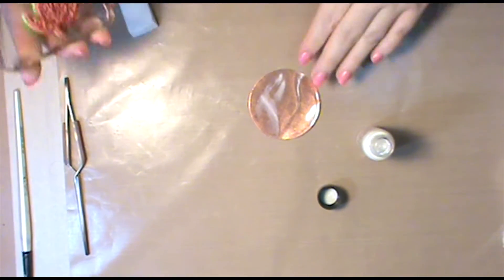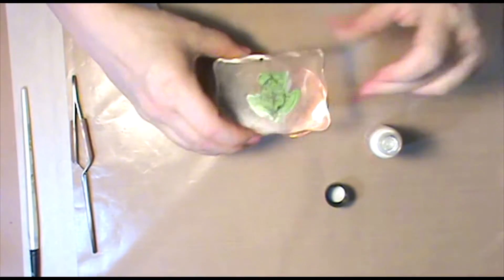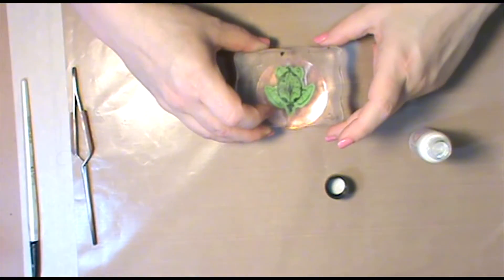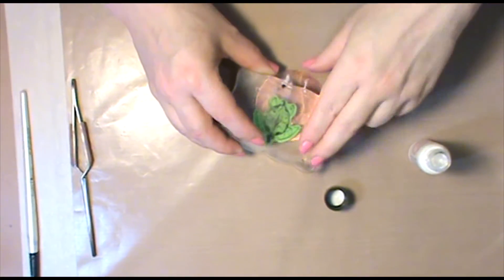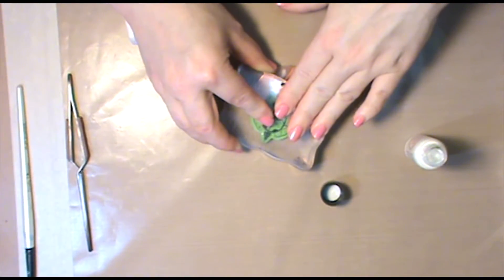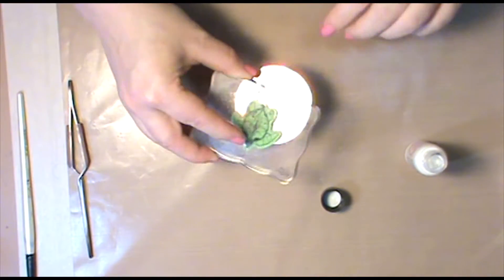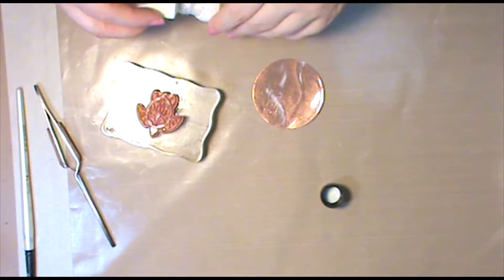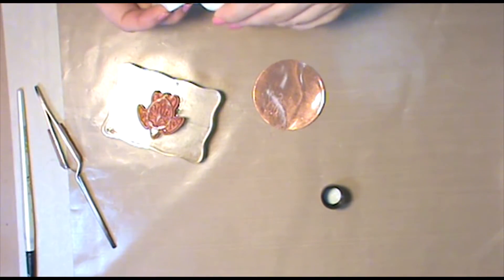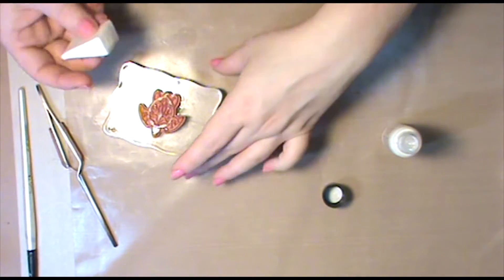Wipe the excess off onto your no-stick worksheet or a paper towel, and then stamp your copper and reapply the medium as needed if you add the stamp more than once. In this technique, it's very important to apply every stamp that you wish to show up in the heat patina before moving forward. You can't go back and add more later without cleaning everything off and starting all over.